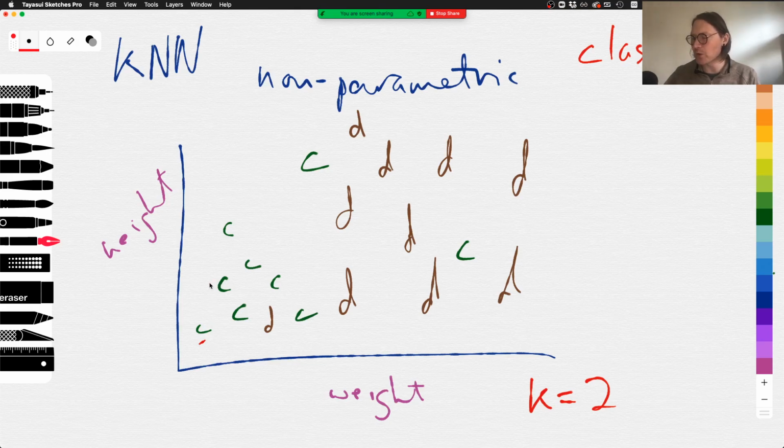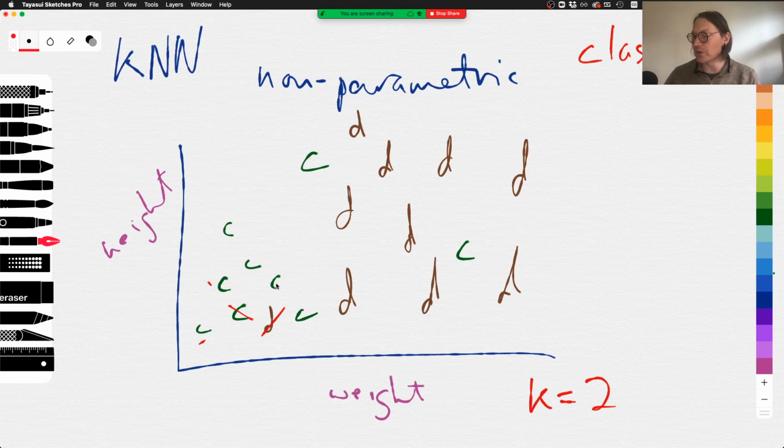Okay, then we look at this one, and we say, oh, well, its two closest neighbors are cat and cat. Well, that one's a cat. We look at this one, and we say, okay, well, its two closest neighbors are cat and dog. Which one's closer? And then we're probably going to predict dog on this if we have a K of 2. So we're going to get that one wrong. We're going to look at this one, which is a dog, and we're going to take a vote, cat and cat. Okay, well, we're going to get that wrong because the closest two things are cats. So we're going to vote cat.